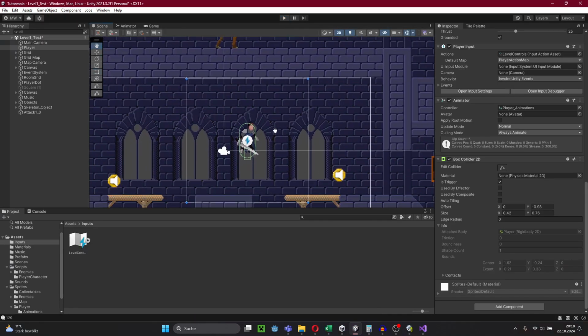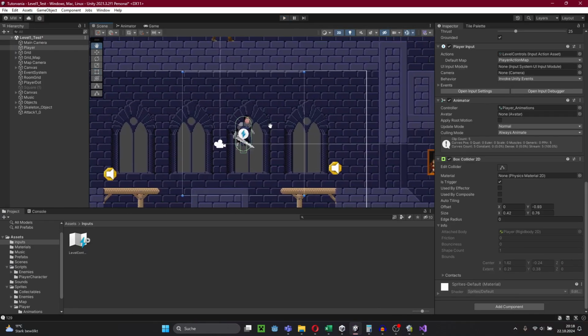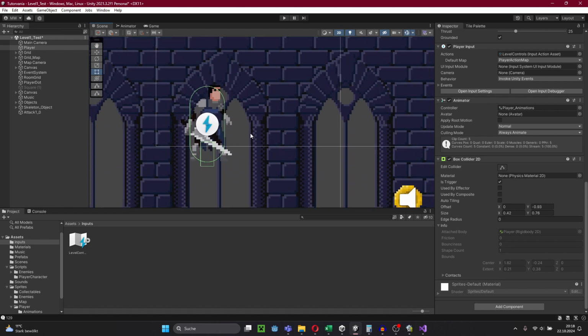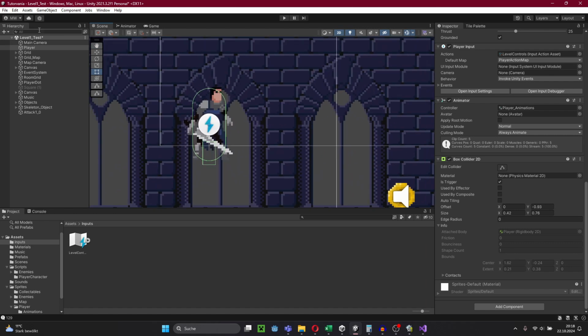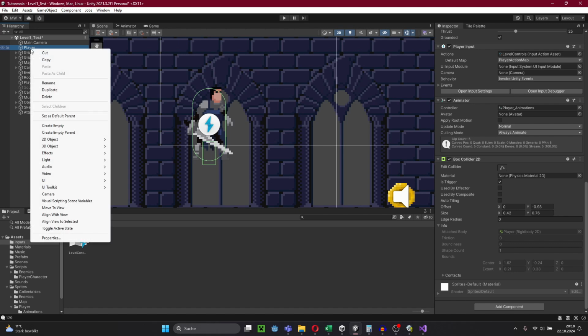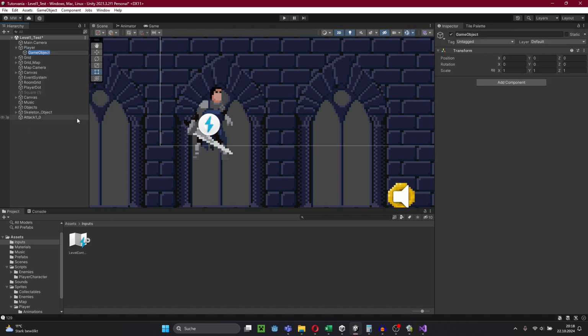So that we can attack our enemy, the skeleton, we first need an attack box on our player. So we go to the player and we create an empty game object and we call it attack one hitbox.